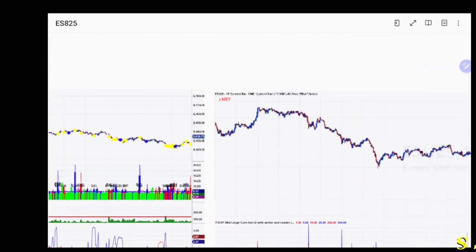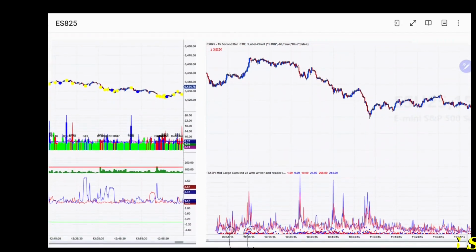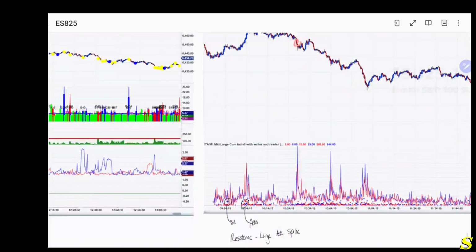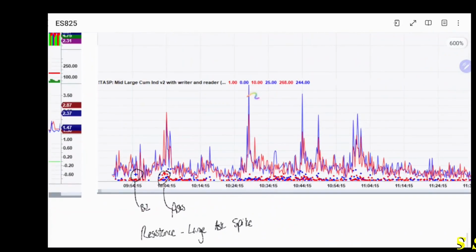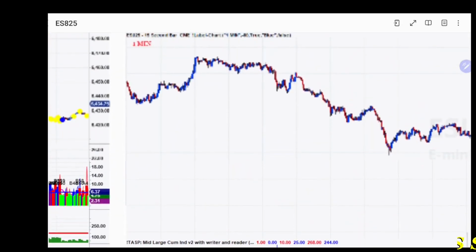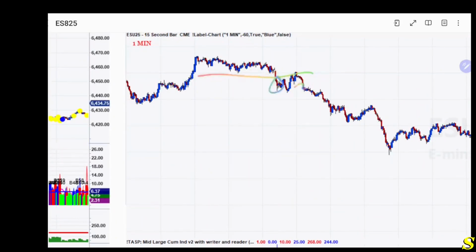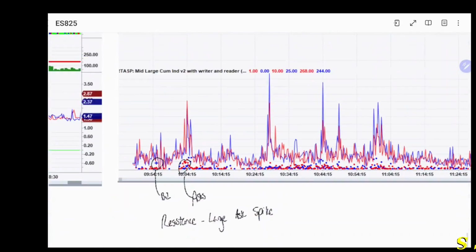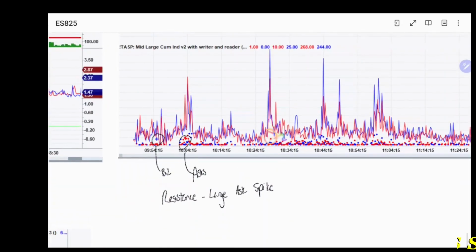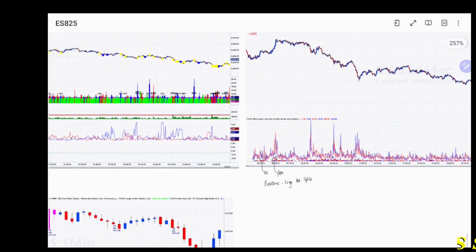Buyers did try to buy it back up here, or I won't even say the buyers tried to buy it back up here, because you can see that is a large amount of small orders. And what do small orders mean? Small orders means liquidity and covering. So this is liquidity and covering here. This is not a buy. We don't have large bids. We don't have large buyers. We have the red. We have ask there.